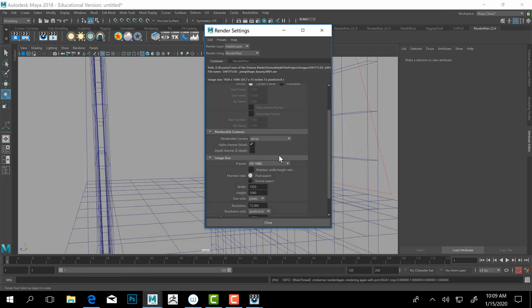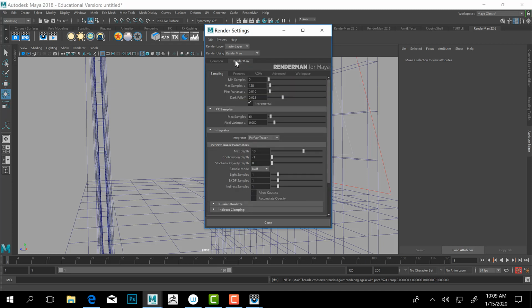But you also will see, if we go under Renderman options right here, we do have things that say minimum samples, max samples, pixel variance. These are numbers that you'll be changing to improve the quality of the image itself. So if you have noise in the image, if it feels grainy, even though you're rendering at 1920, you can go in and change these values to improve it.